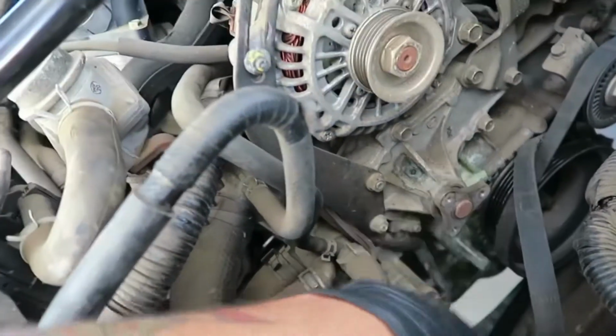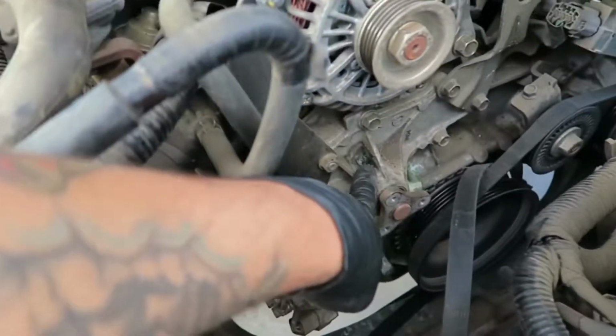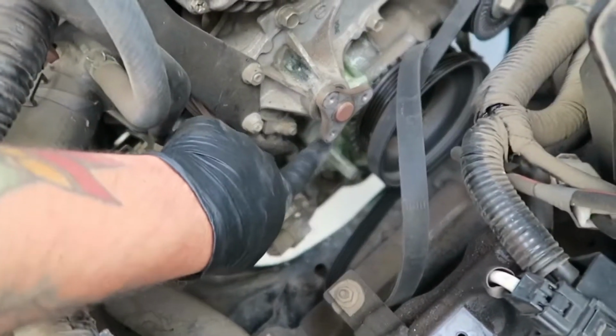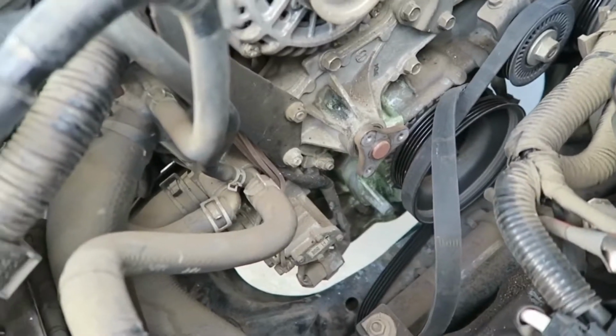Alright. Took off the pulley from the water pump. You can tell it's been leaking. A sure sign of failure. And you see it's been dumping coolant all over the bottom of the engine, which sucks. But we're gonna fix that now.